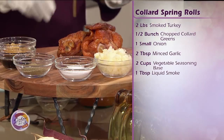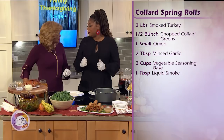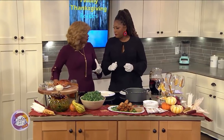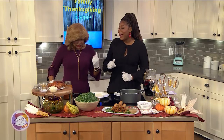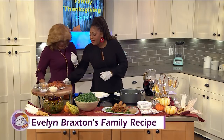Okay. Mommy, why is this one of our favorite meals to make? I think it's because we need something to do with the leftover greens. I think so. And then not only that, but it's like hors d'oeuvres. You have guests come over, you feed them that, you give them a little dip and what have you. Then you give them your little alcohol. I give them Diet Coke. Or what have you. See, I heard you with the alcohol, but I give my guests... Don't nobody care.